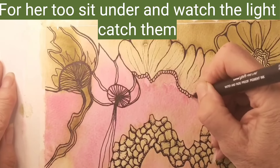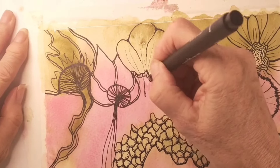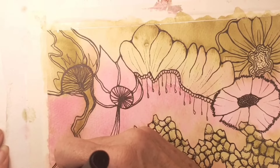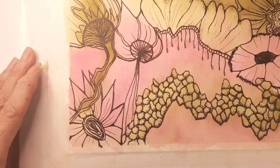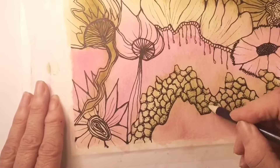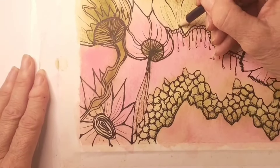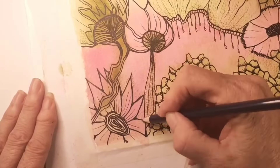No fairy garden would be complete without some jewels, so I'm making little oval shapes and then adding a thicker line with dangly little diamonds off little chains. This sits underneath in an admirer garden, and I'm adding more flower details and details to the mushrooms, using coloring pencils for shading and thinking about where the shade would fall on all these different items. I'm using similar color pencils to the paint underneath, just for that shading.